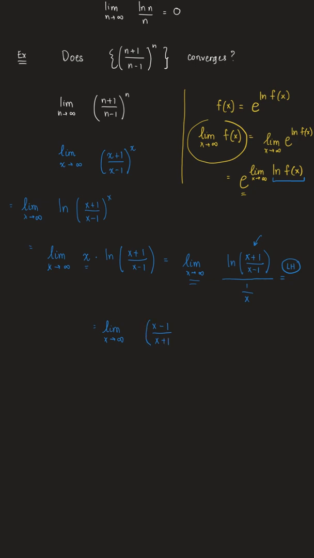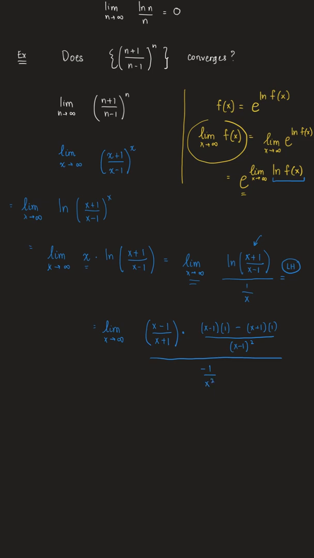I still have to multiply this by the derivative of the inside, and for the inside I'm going to use the quotient rule. So low d high, right? x minus 1 times the derivative of the numerator, minus high d low, over the denominator squared. That's the derivative of the inside. I know this is crazy. Divided by the derivative of 1 over x, which is negative 1 over x squared.